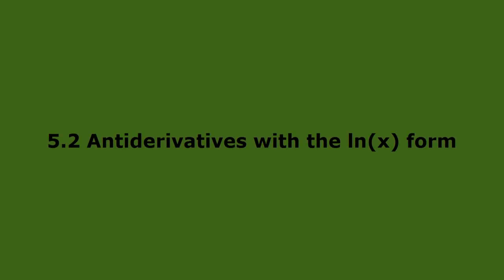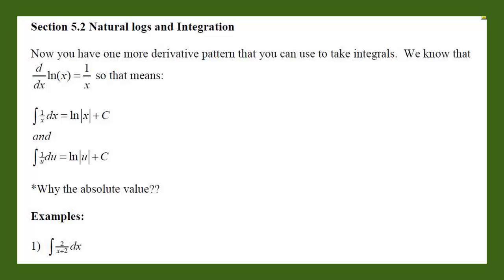In this video, we will look at how to take antiderivatives of functions involving the form for the natural log. In the previous section, we learned how to take derivatives involving natural log functions, and so now we just have to be able to take an integrand and fit it into the pattern of a natural log derivative. In other words, we want to get our integrals to be in one of these two forms: the integral of 1 over x or the integral of 1 over u.